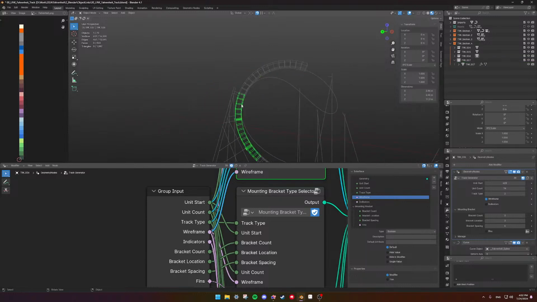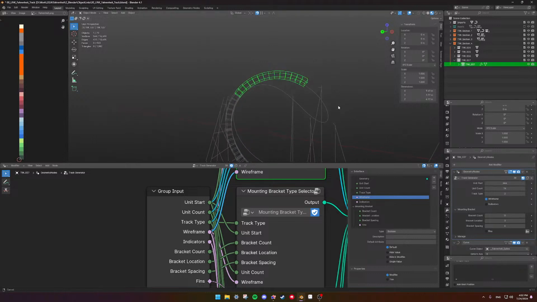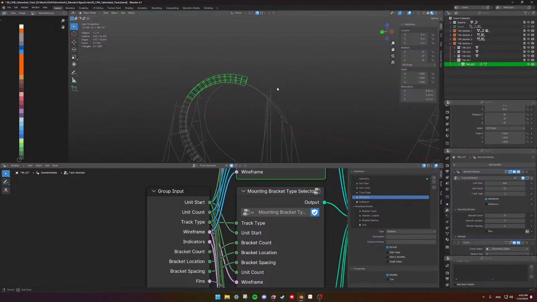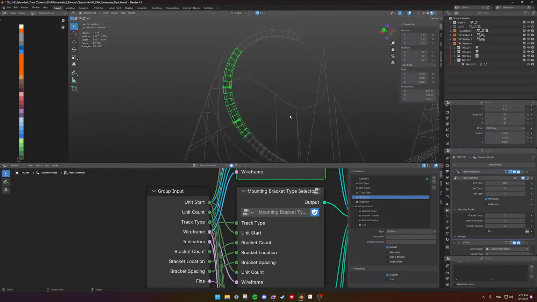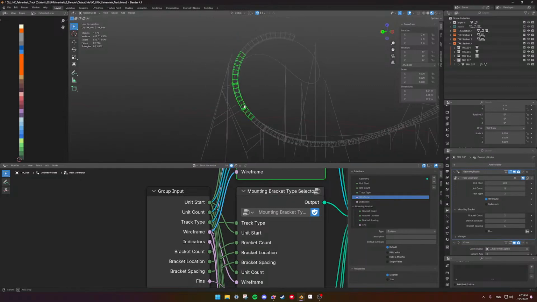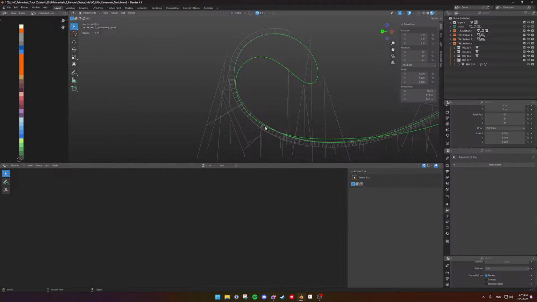Ooh, not paying attention. Hold on, that needs to be 16. And this needs to move up too. And then also, let's make this 12. Alright.